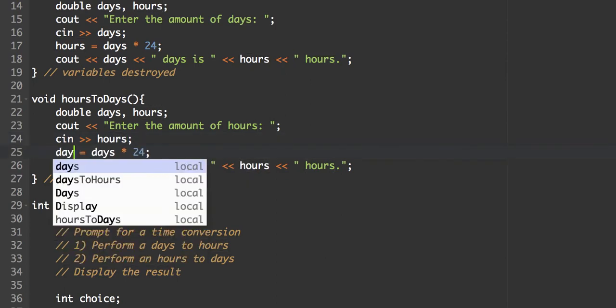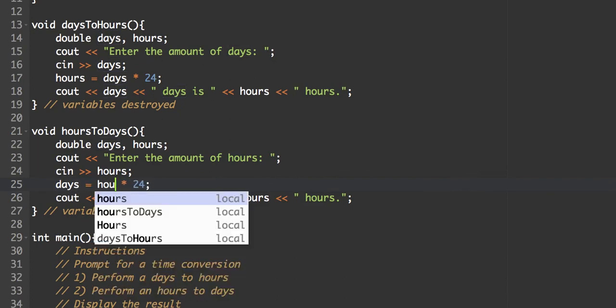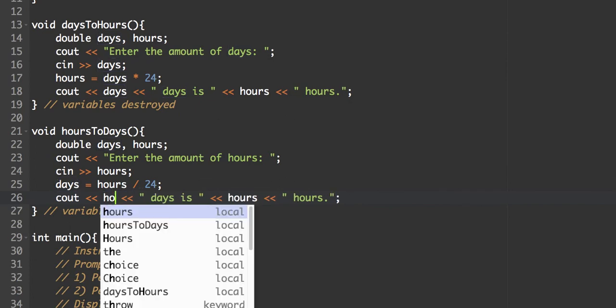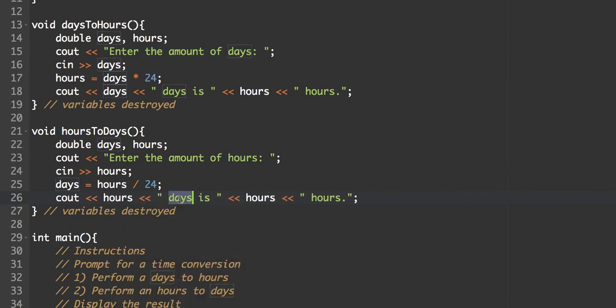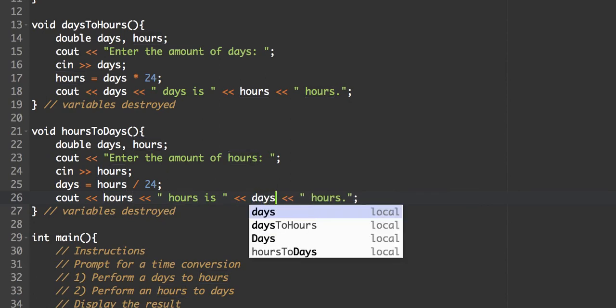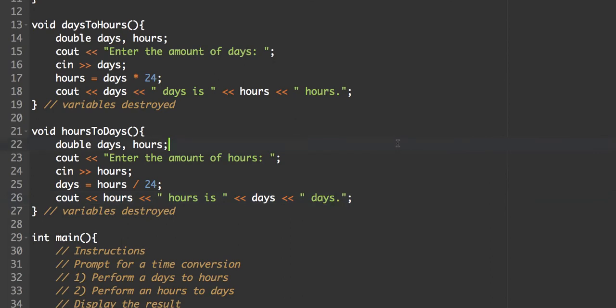Now we're calculating the days, which is going to be equal to the hours divided by 24. We're doing this in reverse. And then we'll reverse the output: hours is days. There we go.